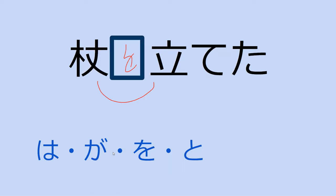Do you know this word? To point. Close. It does show up in the word for point. That would be this kanji plus sasu, or would just be yubi sasu. Both of these mean to point. So this is yubi. Do you know what yubi means? A finger. Yeah, yubi is finger.